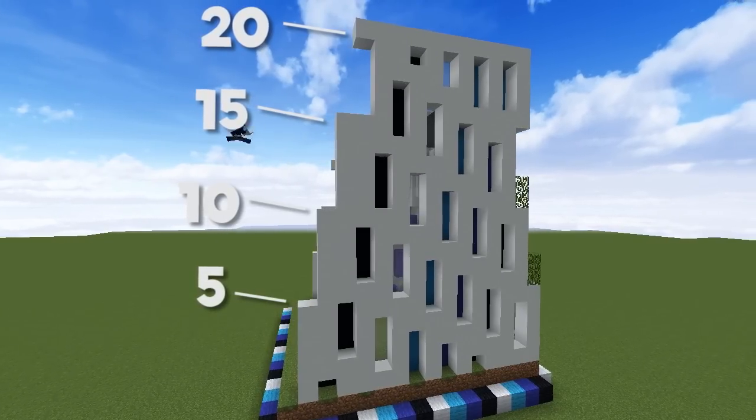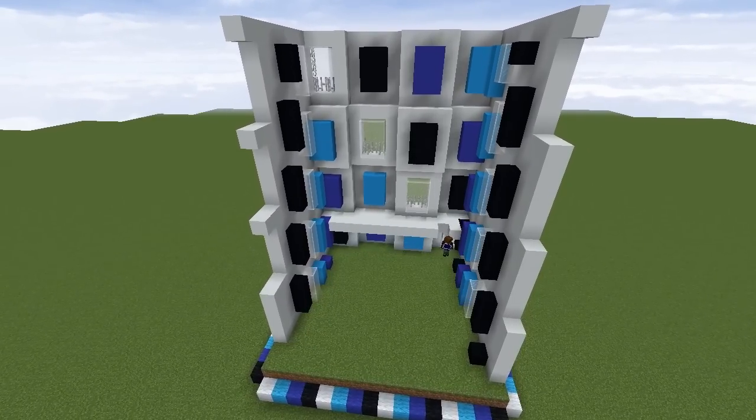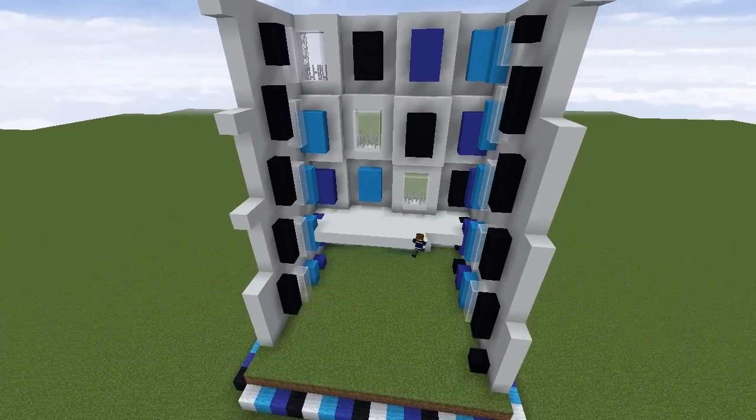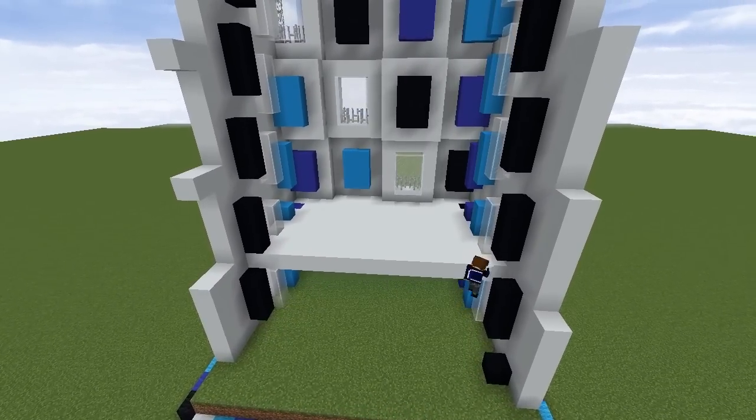Now we'll build the interior floors starting with the one at 5 blocks high. Bring more white concrete out from the top of your first row of frames on the back wall and build it towards the front so it lines up with the side walls.